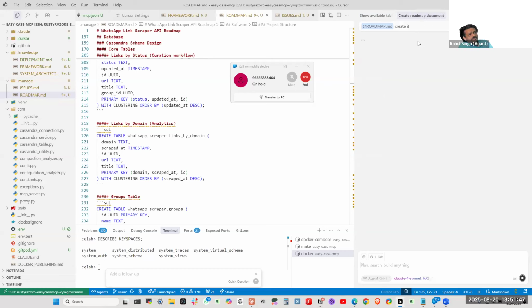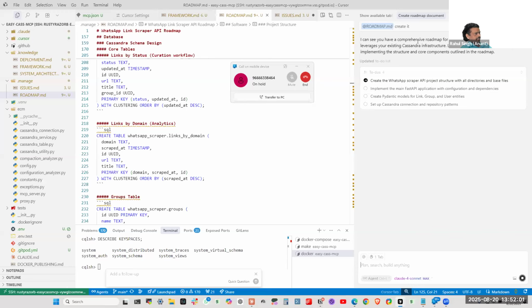Then we have to spend some time, again, watching the robot do work. So what is it doing? It is currently grokking the document it made, and it's making a to-do list that it has to create.